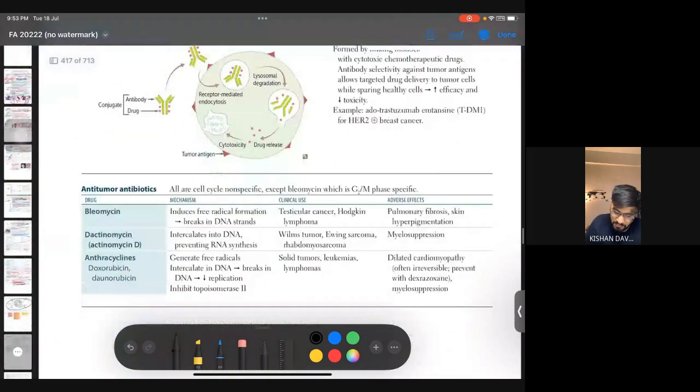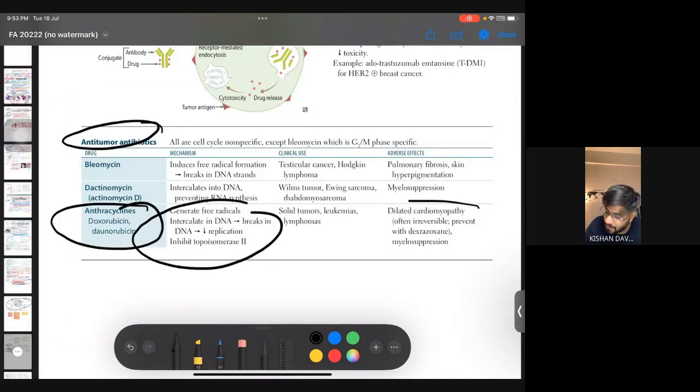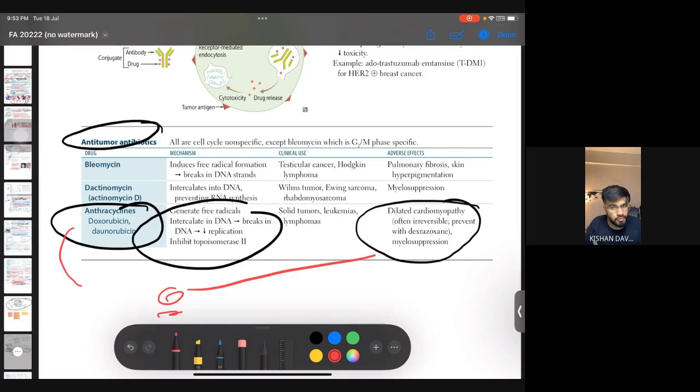Moving on to the first, we have anti-tumor antibiotics. Ignore this, not needed. One thing is anthracycline is very important here. Remember the mechanism and cardiomyopathy. What is important here is in the question they will give you this was used, and along with that now they will ask you side effect. So side effect is always going to be heart related.